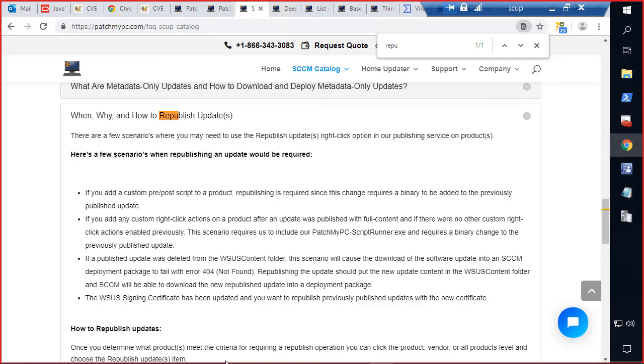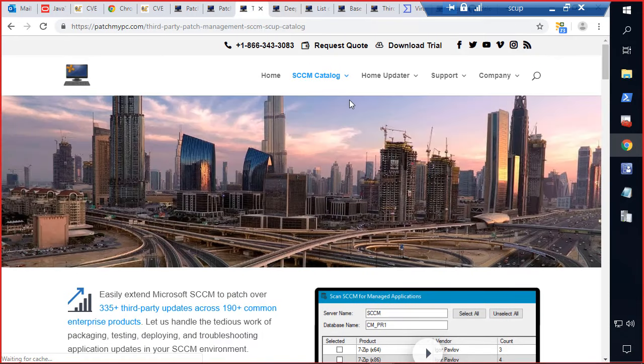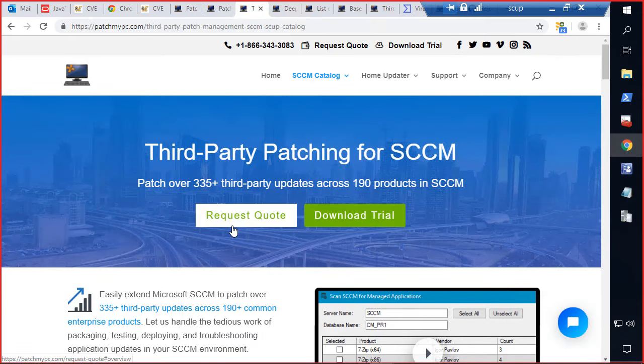The only time you'd have to change is if you wanted to enable or disable any products or any right-click options. Outside of that, you're just going to get emailed whenever new updates get auto-published based on your product selection and sync, and you're pretty much good to go as far as automation in the future. And then from Configman, you can use ADRs, searches, no change in the way that you can do that. So you can potentially automate everything from start to finish for third-party patches, just like you can do with Microsoft today.